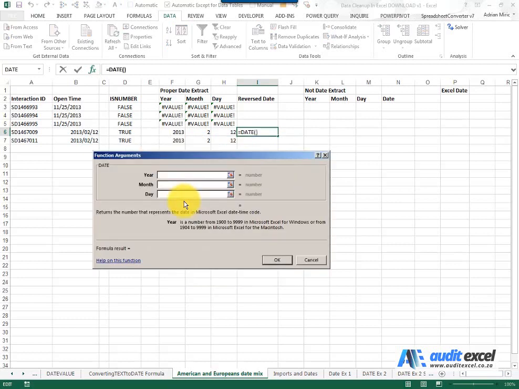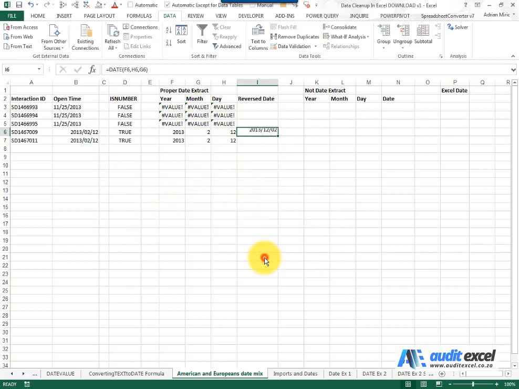So just for now, we want to create a proper date using the DATE function, but we need to reverse it so the year stays the same. What was previously the month, or Excel thought was the month, that one there, is not actually the month. We need to use what it sees as the day. And the day, we're going to convert it to look at the month. And when I say OK, it now creates a valid Excel date, but a date that's more in line with this sequence. Okay, and if I copy this up, I get value errors, but we're not going to worry about that now.